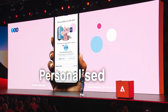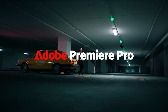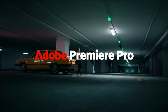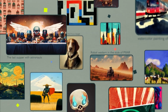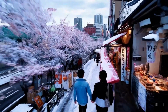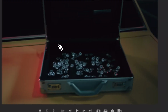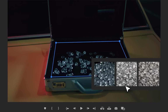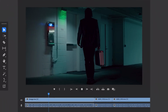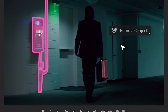So, what steps is Adobe taking to handle these challenges? Adobe is starting to experiment with some really fantastic technology, such as its Premiere Pro app, a favorite tool among TV and movie makers. But they are doing more. This year, they will bring AI features from outside companies, including OpenAI's Sora and others. Imagine adding new items to a video scene or removing unwanted stuff without spending hours doing it by hand. Adobe is working on making this possible. They want to make video editing more straightforward and creative by using AI to handle the boring parts.